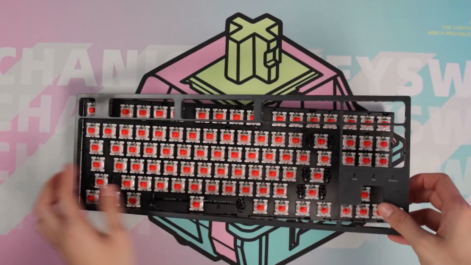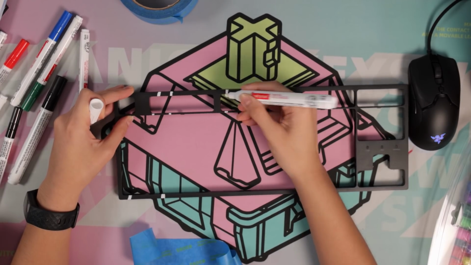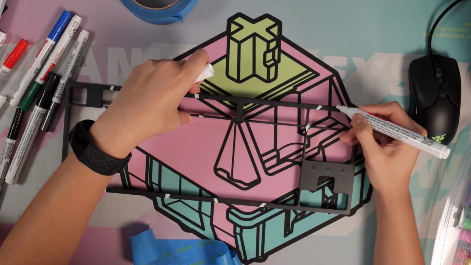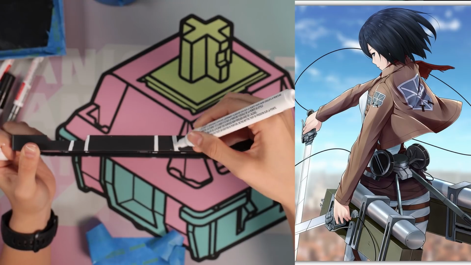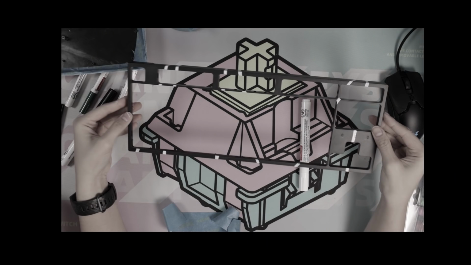Remember that top plate I took off earlier? I want to mess with that next. I have a risky idea. I want to draw the lines on it that look like the cables from the ODM gear in Attack on Titan. Well, that looks worse than I thought it would. But let's run with it.